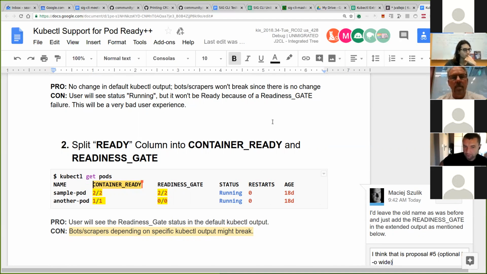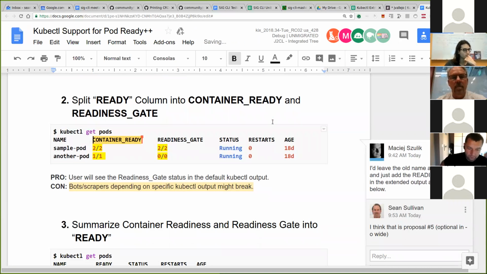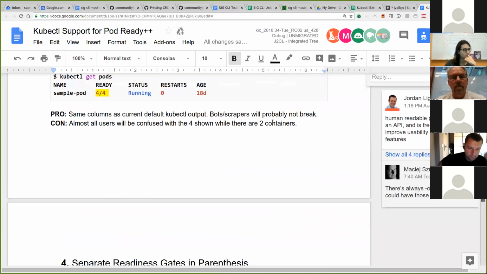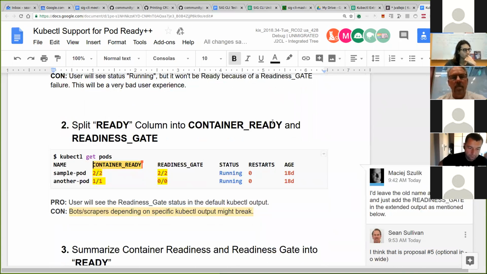Okay. So just another question. Is it fair enough to ask for the default output of kubectl get pods to change the column title ready to container ready? Yeah, I think that's fair. Although I'm not 100% sure that I like container ready, I would need to go through the current columns that we return. What are the current values? I can't remember off the top of my head. I would have a look at what we have, and based on that, I would try to come up with a name. So I'm not 100% sure about the actual naming, but it does make sense to have the default column renamed, so that there is a difference between the container ready and the readiness gate.